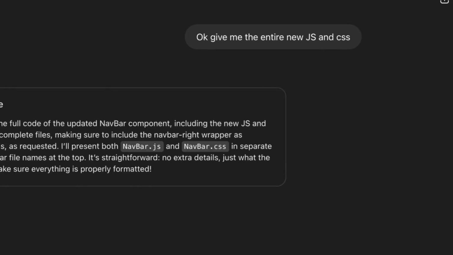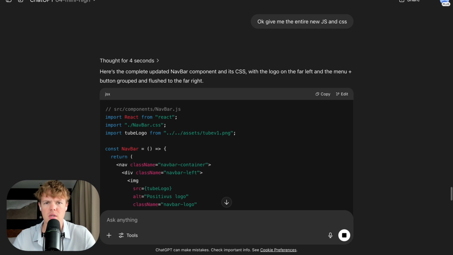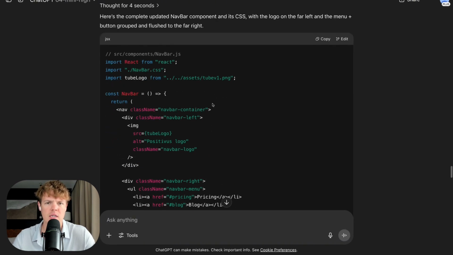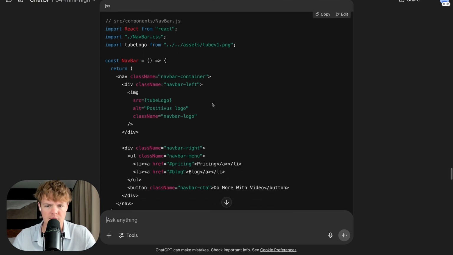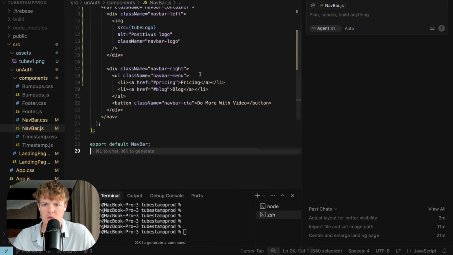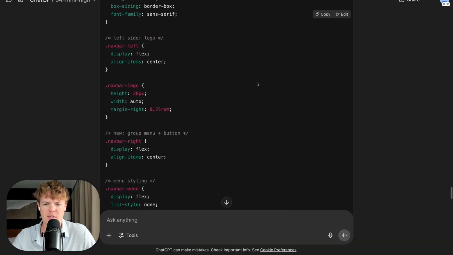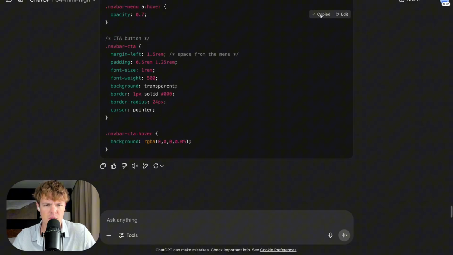This is going to allow you, when you're working on all these different refactor components, to just get the entire JS, copy, paste over. The entire CSS, copy, paste over. Makes your life easy. So I'm going to hit copy here. For the JS, I'll paste it, save, and then the CSS, we'll scroll down here. We don't have to, but we'll just copy that as well.